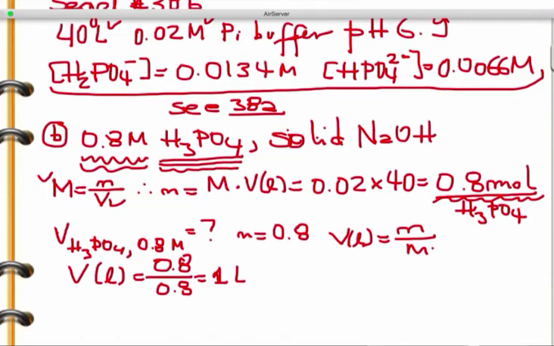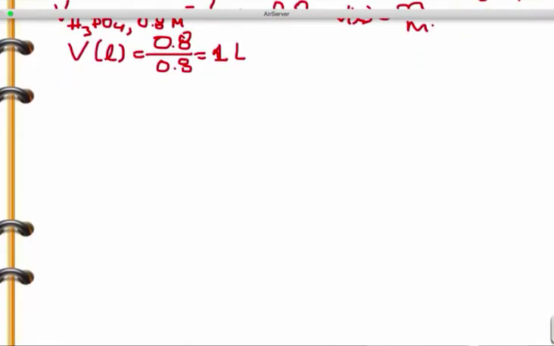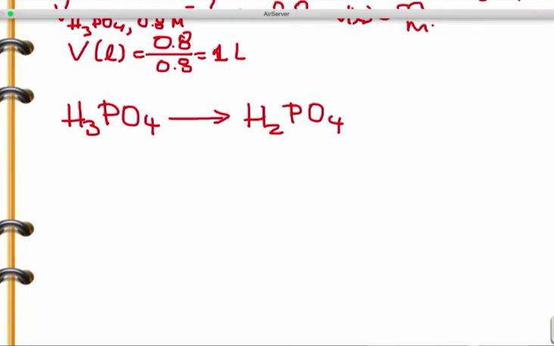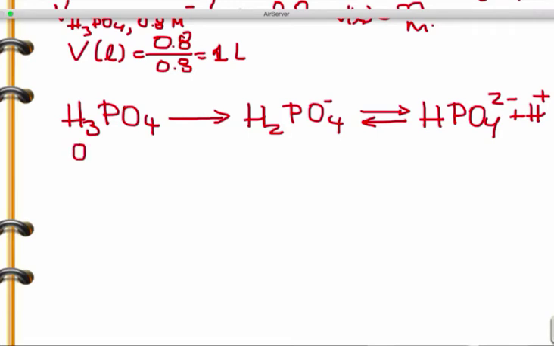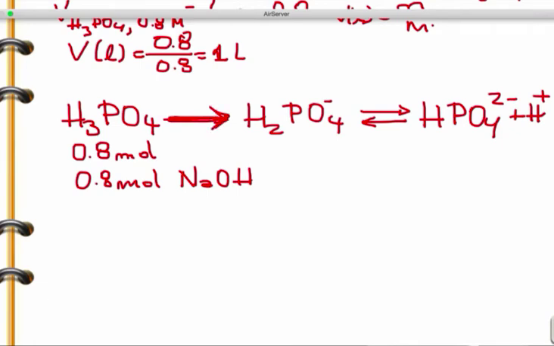Now we need to deal with sodium hydroxide. Okay, let's move up a little bit here, get more space. Initially we are going to have only phosphoric acid, but that's not what we want in this buffer. We want this buffer to have dihydrogen phosphate, H2PO4 minus, and monohydrogen phosphate, HPO4 2 minus, in equilibrium. So first we have to take all the phosphoric acid that we have and remove the first proton, to remove H3PO4 from the picture. We have 0.8 moles of H3PO4. Therefore, we need 0.8 mole of sodium hydroxide to remove the first proton. That's just for this first step.